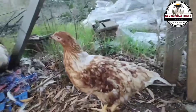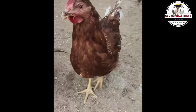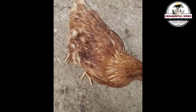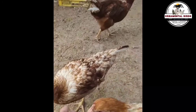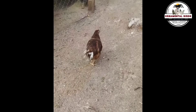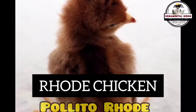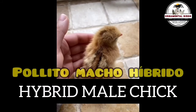This explains why the chicks will have a lighter tone than the Rhode Island Red, but darker than the Isobrown. The purpose of this cross between the Isobrown and the Rhode Island Red is to obtain chickens with greater resistance to diseases, since they inherit the robustness of the Rhode Island Red, and they will also be more adaptable to variable climates, being less prone to stress problems than Isobrowns. Regarding egg production, the hybrid females will lay brown eggs with an estimated amount of 250 to 280 eggs per year — slightly less than the brown, which lays more than 300 eggs per year, but more than the Rhode Island Red, which lays between 200 to 250 eggs per year.